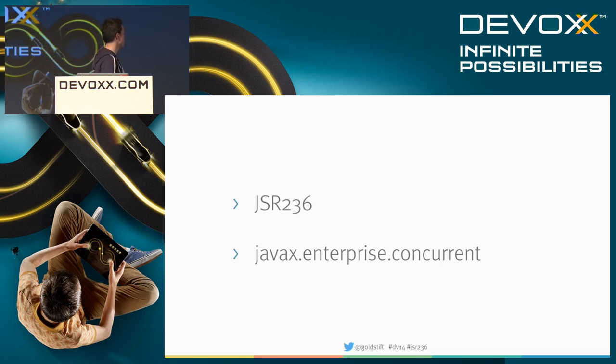And that is why JSR 236 was called into life in 2003, actually. Then it kind of fell asleep over the years, but was restarted in 2012. And now it brings some of the features of java.util.concurrent to your Java EE applications. So the main target of this is to provide a standard way to get a container-managed thread, as they call it. So that means that your context is propagated into new threads that are created. That means that the class loading, JNDI namespace, security identity, and so on are propagated to your threads. And of course, management and monitoring of those threads is also an important issue.